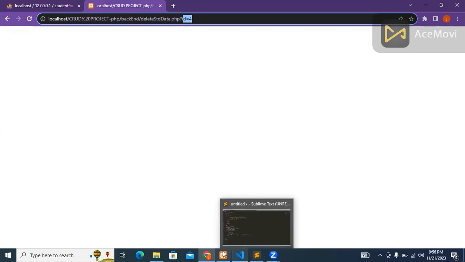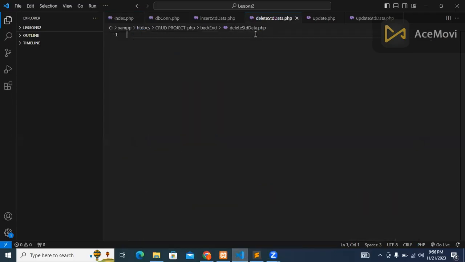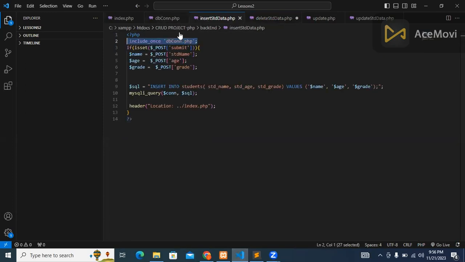So let me quickly show you how to do it. You can see our delete stddata.php file. I need PHP tags, PHP, close the tag, and first we need to include the database connection.